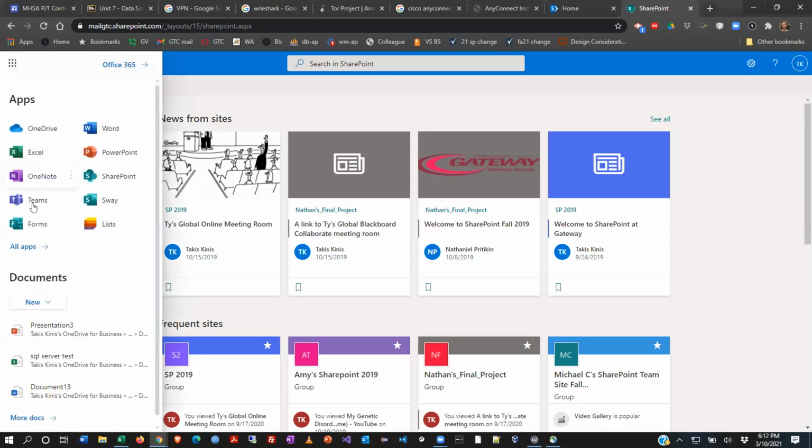The other interesting thing I do want to point out is in the app list of Office 365, where normally we used to find Microsoft Access that you could download and install, they now call it Lists. And this actually has a strange connection to SharePoint. So lists are kind of the primary data structure of SharePoint.